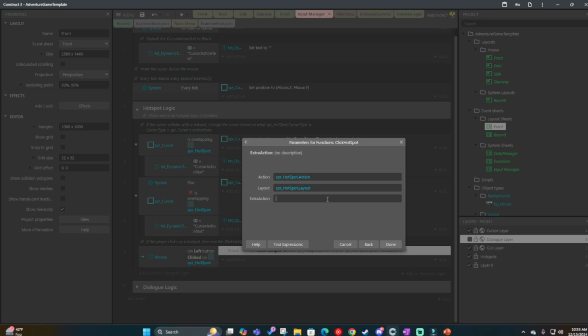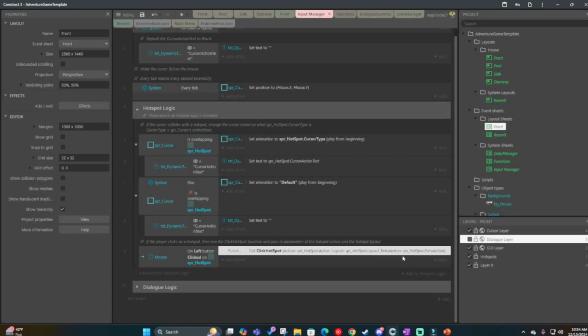So what we want to do is set the extra action in here equal to the hotspot dot extra action. As you can see here, I'm setting it equal to the hotspot dot, to access the instance variables, and then extra action, which is the name of the instance variable that we're trying to access. So this is now set up exactly how we want it.